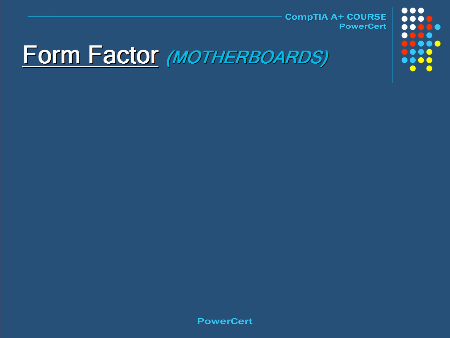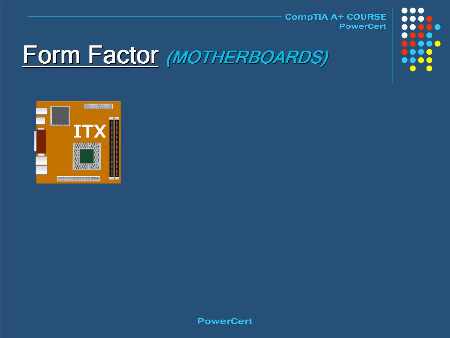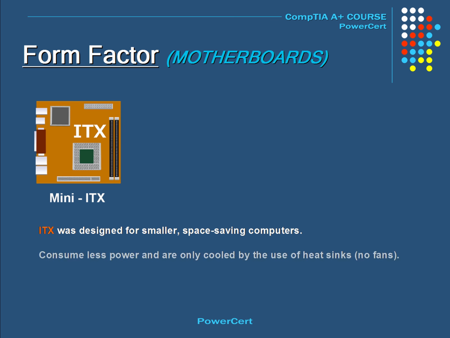Even smaller than the micro ATX and BTX motherboards, there's the ITX form factor. The ITX form factor came out in 2001, starting with the mini ITX shown here. And this was designed for the ever-increasing demand for smaller space-saving computers. The ITX standard consumes less power, and because they use less power, they are often cooled only by the use of heat sinks, and not with fans. ITX was developed by VIA Technologies, and there are currently 4 sizes that are in the ITX form factor.